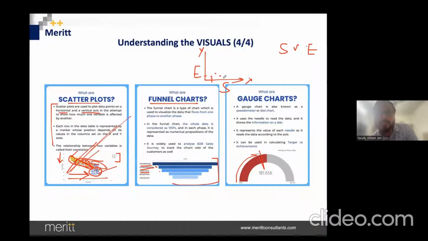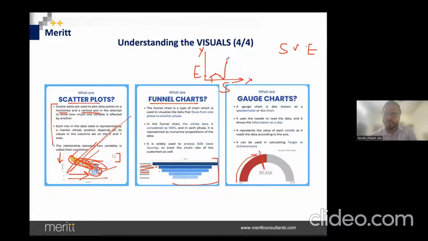For April, let's say my sales is 200 and my expenses, let's say, 50. So it will come here. For next month, my sales is 500 and expenses somewhere around 70 or 80, which is high. Let's say here. So this is my plotting, right? So this can be a line chart, but here I'm creating a scatter. For example, this is for my expenses and sales for one particular quarter.